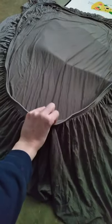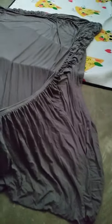Now, this is very basic. I don't know what I'm doing, and I started with a fitted sheet that I was given. It's an old one, it had a hole somewhere in there, and I decided that this would be the perfect base fabric to start my journey. But first I need to get rid of the fitted elastic part of the band so I could spread it out and see just how big the fabric was. It was large. It was a lot more fabric than I expected once I had cut off all the elastic, and I had a nice big thing to work with.